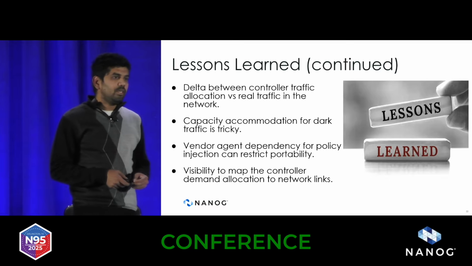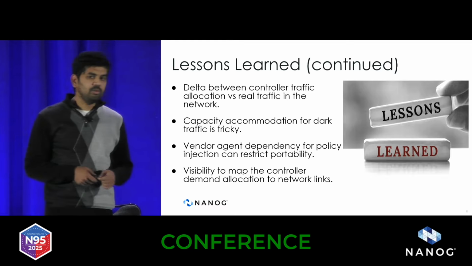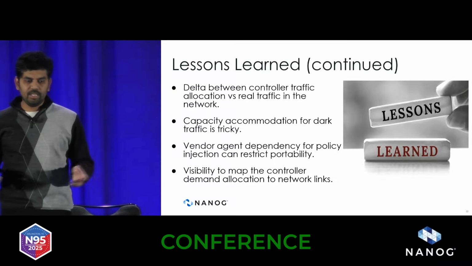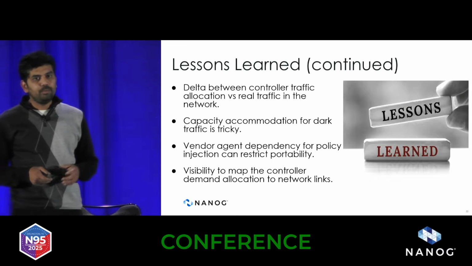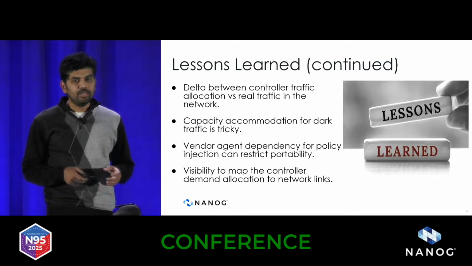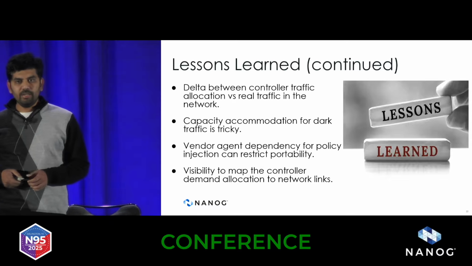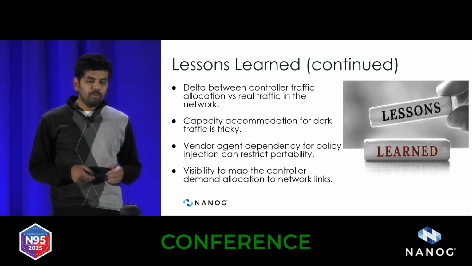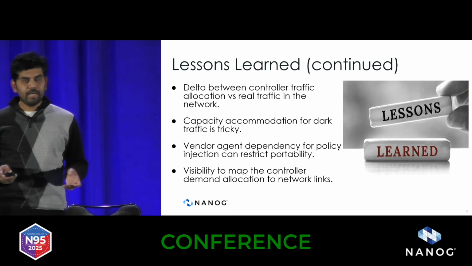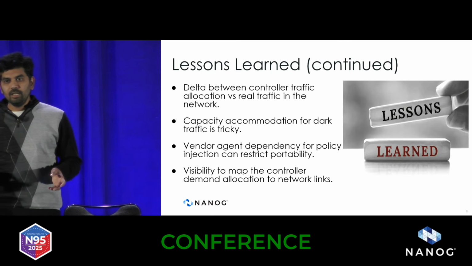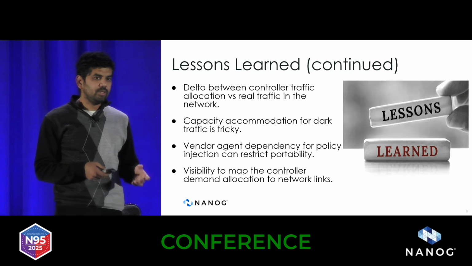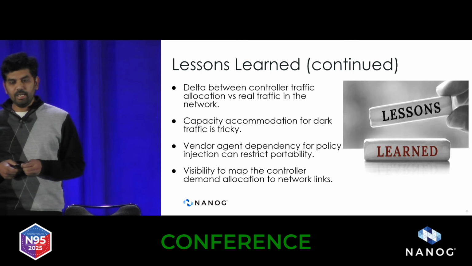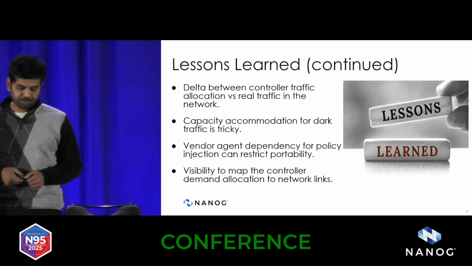Although we design the controller to take over 100% of our traffic, in reality there is going to be a little bit of dark traffic due to bursts and various other scenarios. Accounting for this burst and accommodating capacity for this dark traffic is non-trivial and requires lots of trial and error. Also, building a visibility map between the controller-provisioned path and the actual traffic being used in the network is key in debugging and troubleshooting any traffic issues.